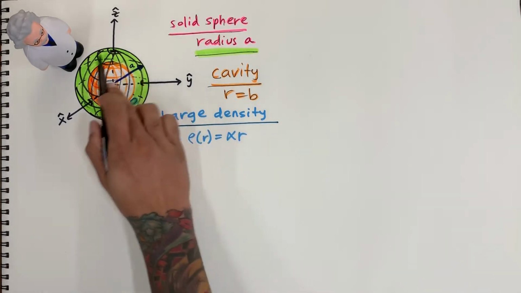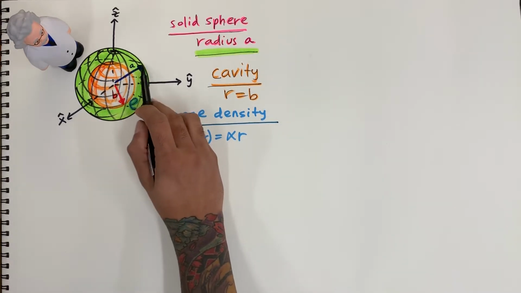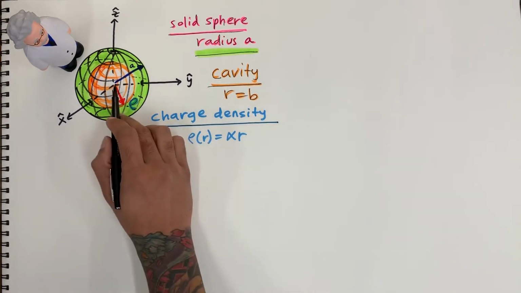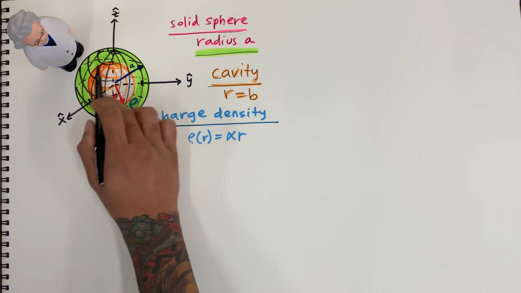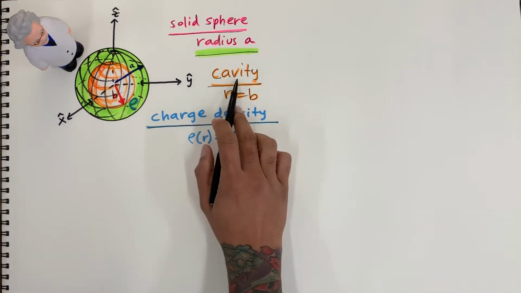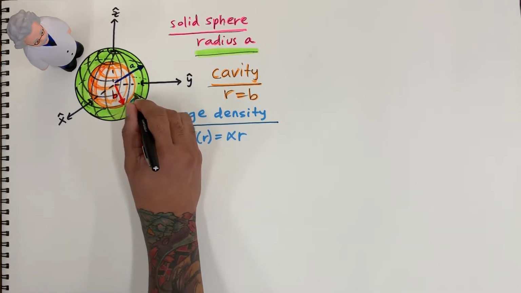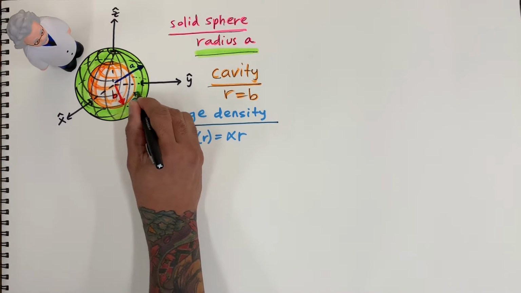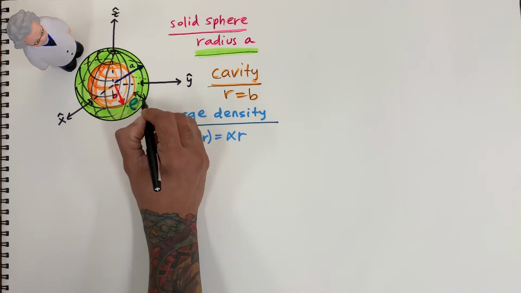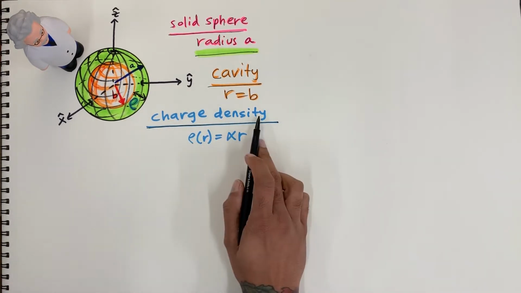So here we have a solid sphere that's radius A all the way to the outside, but we have a cavity in the inside which is of radius B, which is the orange part. So the orange part is hollow, right? There's a cavity, and then after the hollow part all the way to the edge of the surface is a solid sphere. And in this area there is a rho, which is charge density.